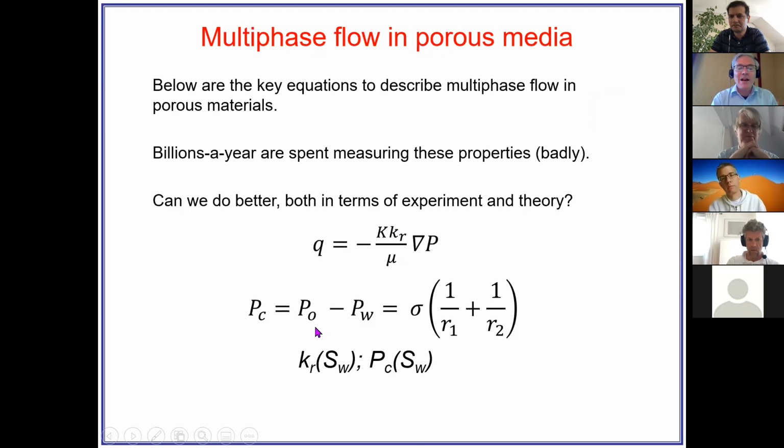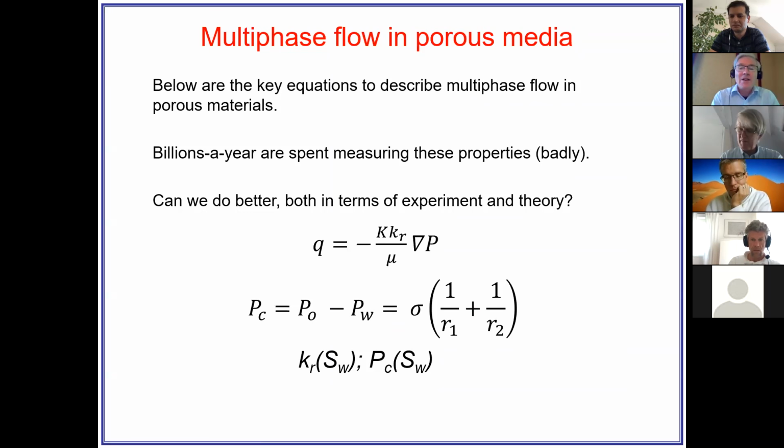The next thing is there's a pressure gradient in, say, oil or water or gas or whatever the phases are, and there's a pressure difference between those phases, and that's called the capillary pressure, okay? And that's related here to R1 and R2, which are the interfacial curvatures. So it's related to the curvature of the interface between the 2 fluids at the small scale, at the micron scale. So the 2 functions of interest are the relative permeability as a function of saturation and the capillary pressure as a function of saturation. So that traditionally is what we're interested in.